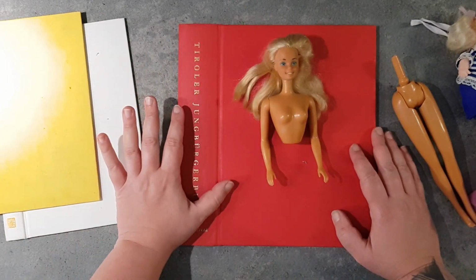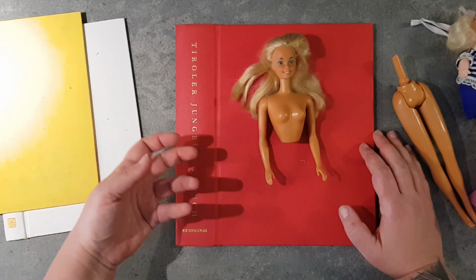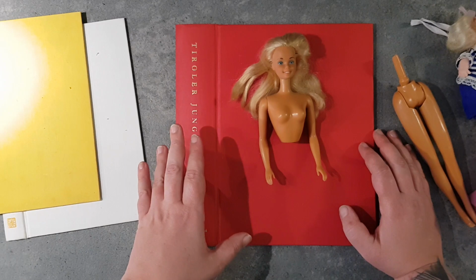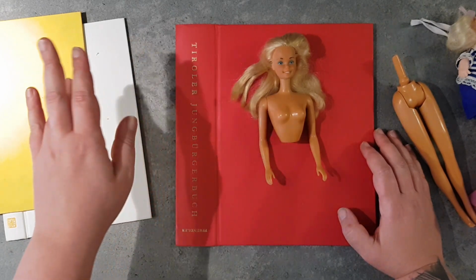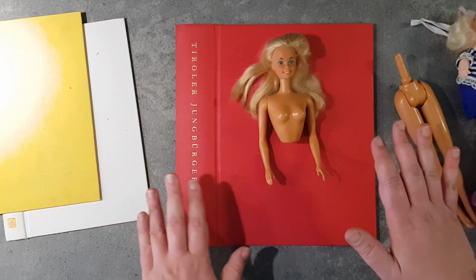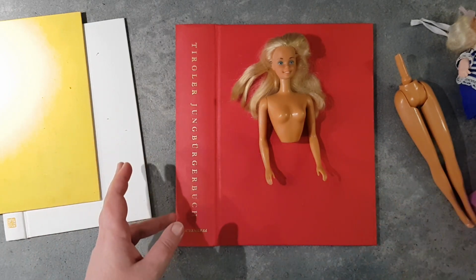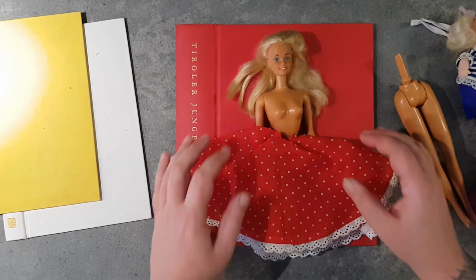I decided, because there were many questions about different styles, and some people don't like vampires, I thought, okay, what else can we do with such a Barbie doll? It doesn't have to be a vampire. So I think all those themes like mermaids and fairies, or something like a princess, would work. And it also belongs to the things you have when you would like to use the original clothing, of course. So for example, I have this little thing here that I think could fit a little bit, perhaps.